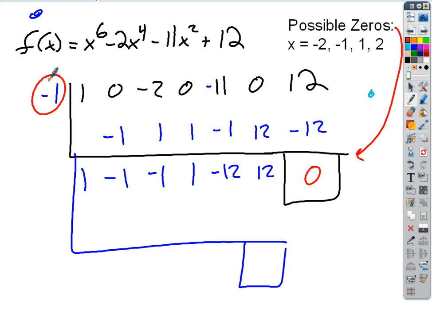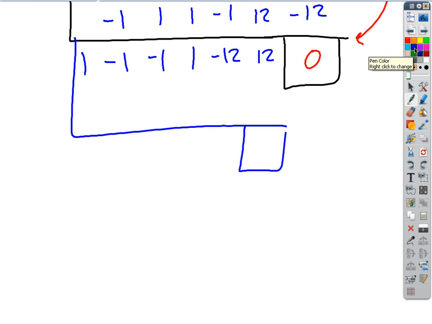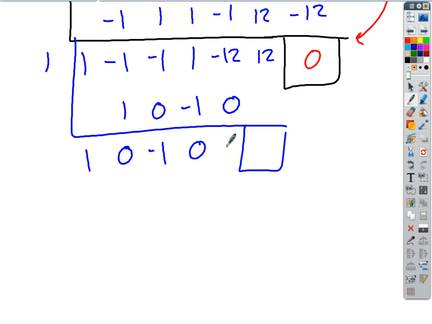Okay. Well, the next easiest one would just be positive 1, right? So let's try that. What do I get here? 1. 0. I think this is going to work out really well. 0. 0. 0. It works. I see a pattern. 1 worked. Yeah, there is kind of a pattern, isn't there? So 1 worked, and now we can start again.